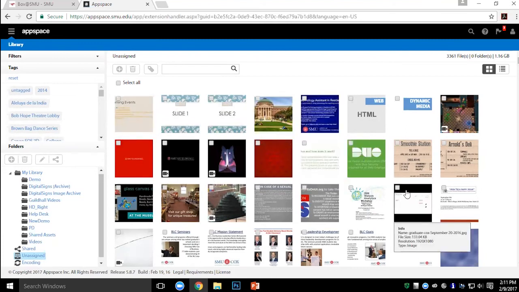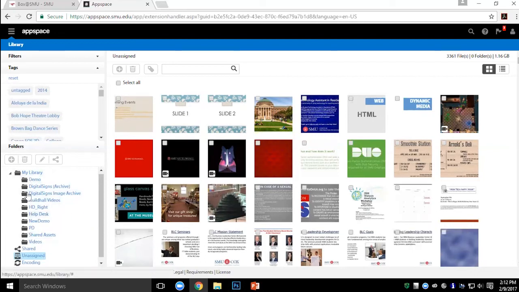Now, you can understand from an asset management standpoint, just having everything in this unassigned folder is probably not the best place to have it. So if you go through the method we just did where we're at the layout level and we're adding the slides, they get automatically just dumped into the unassigned folder. If you want to be a little more careful and a little more organized about your slides and your media, you can see over here in your My Library folder that I've created several folders based on content and areas.